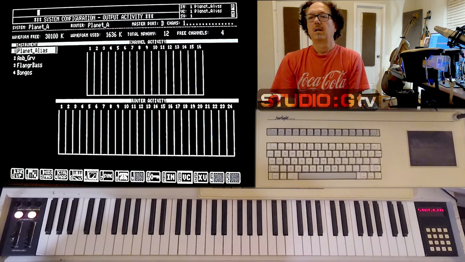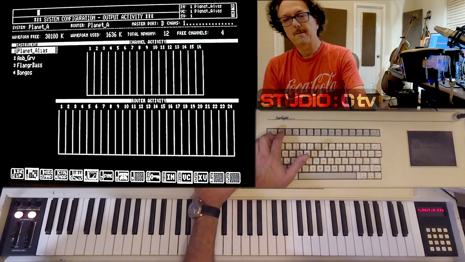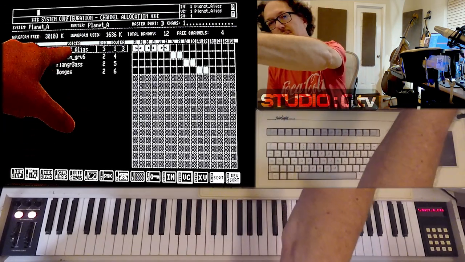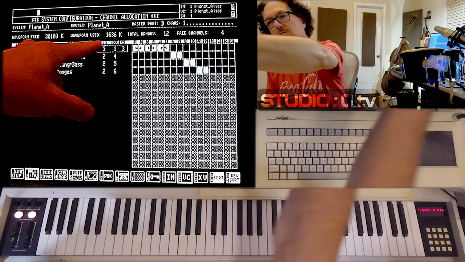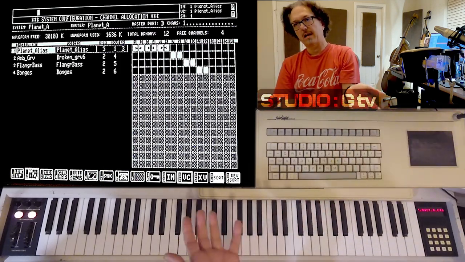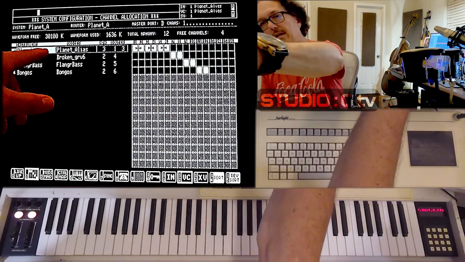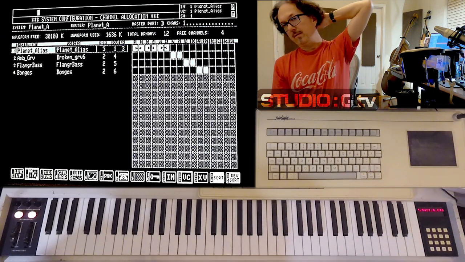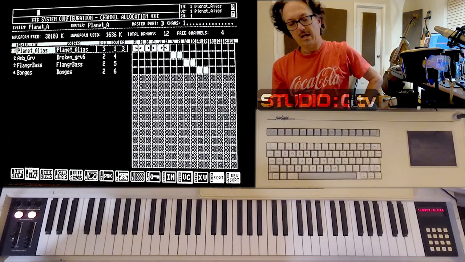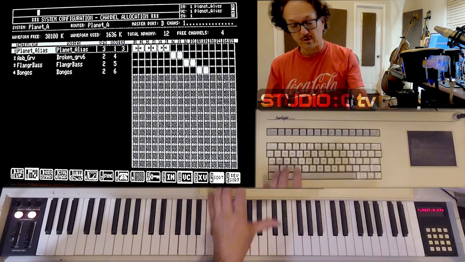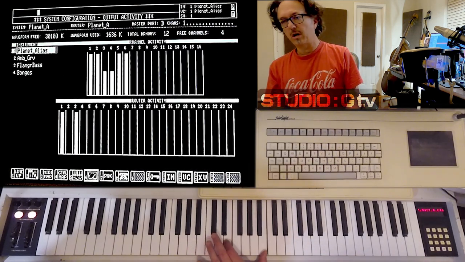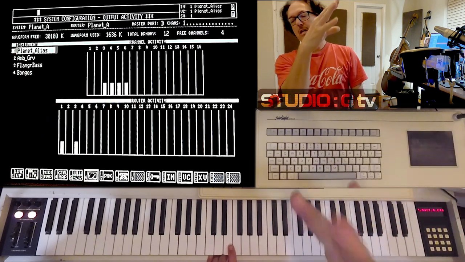So if you think about it, the instrument is like a container for the voice. The voice uses up channel cards, which is a hardware thing inside the Fairlight. And I could absolutely connect XLR cables to each of the outputs on the back of the channel cards and then connect those into my mixer. And then what would happen is as I played more notes, those would go out on six channels on the mixer.